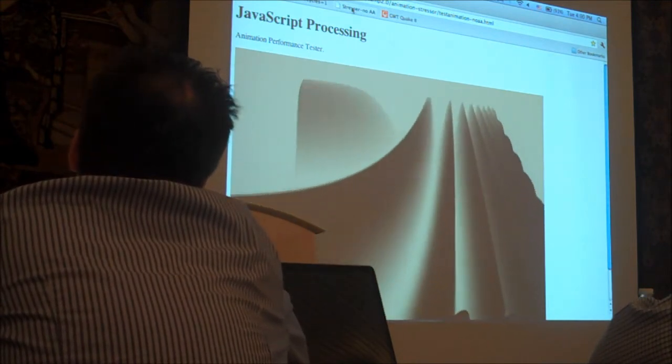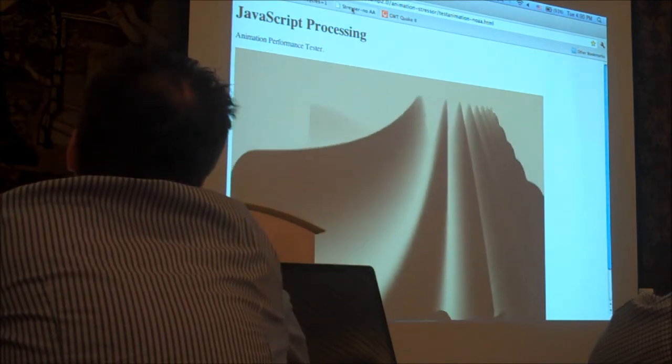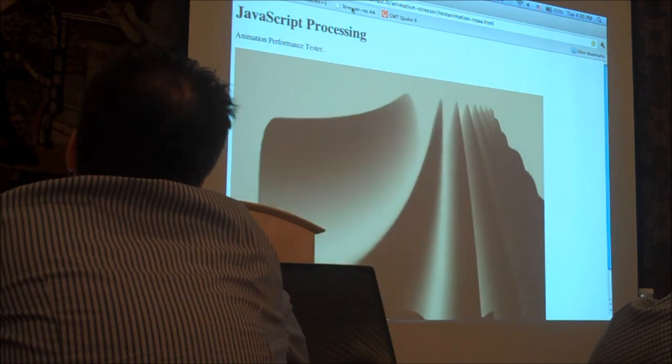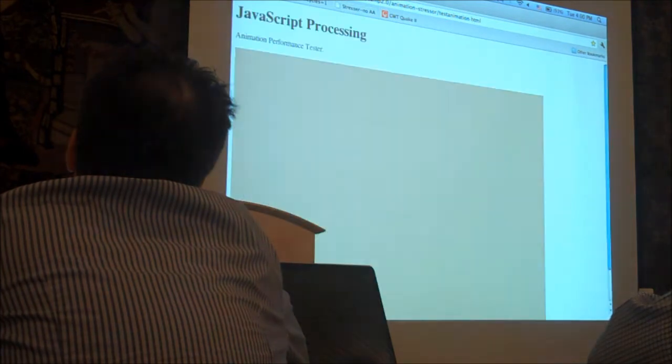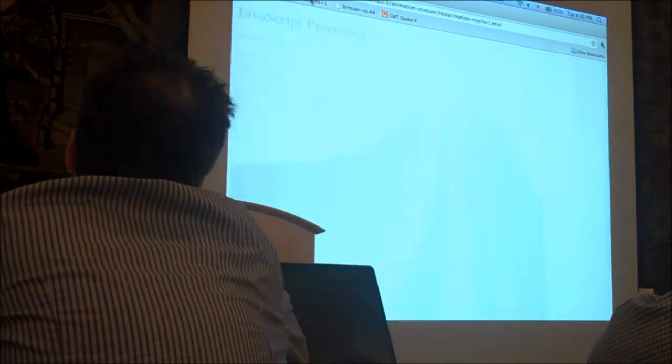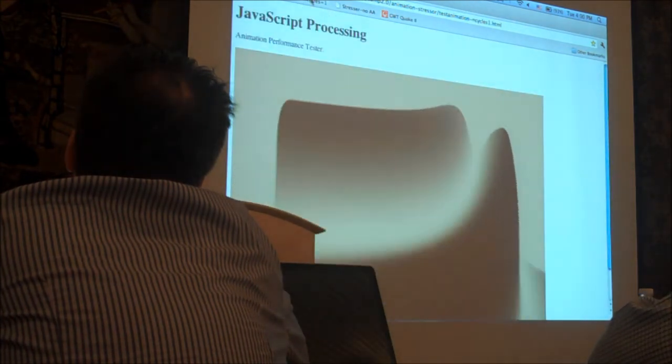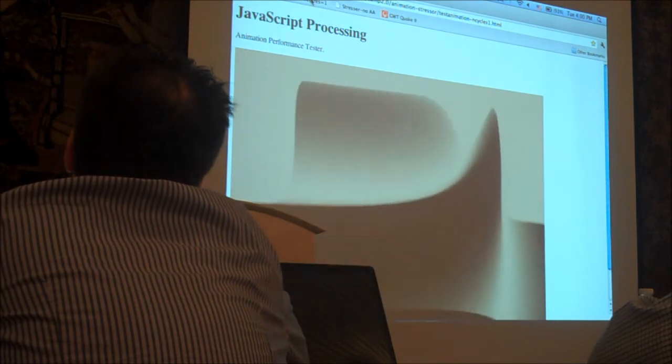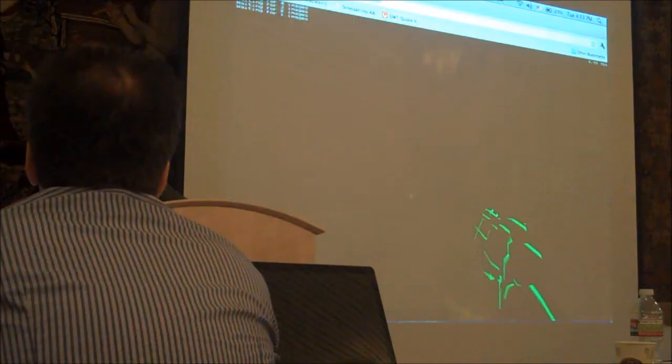But if you want to come up later, you can see that the version that doesn't have anti-aliasing turned on ran a lot faster than the one that had anti-aliasing turned on. But the really crazy thing was that if you just changed how many sine waves are being displayed, okay, the performance actually changed, and changed a lot.